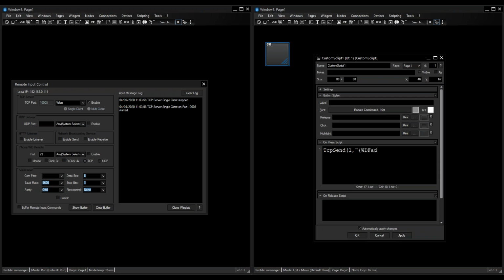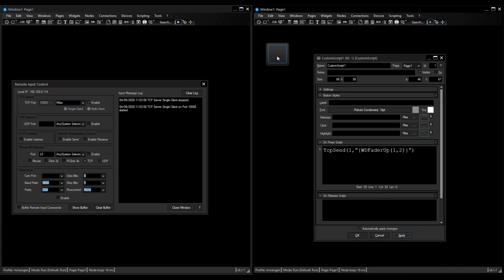So let's put here fader up, fader 1 in 2 seconds. Now we need to close the curly brackets again, then the quotation mark. So this is our message here. And then we need to close the bracket for our TCP send command again.